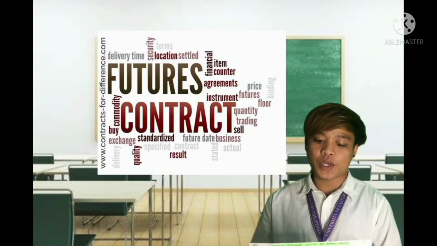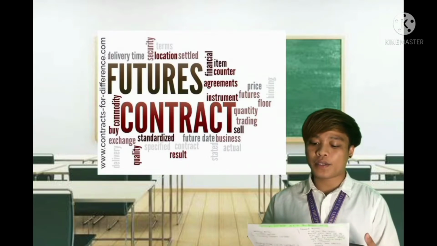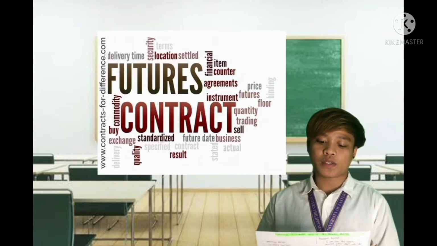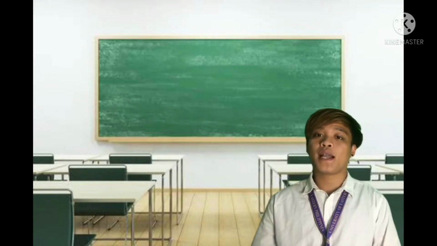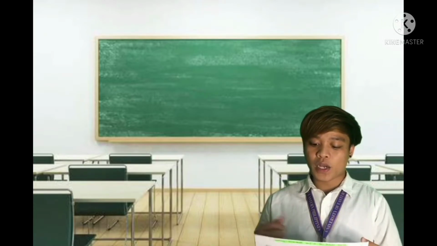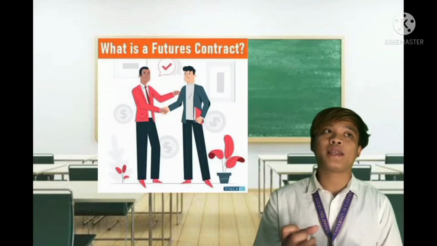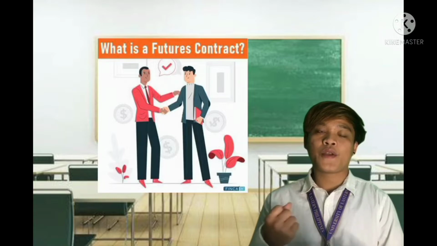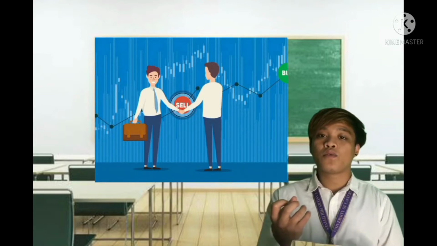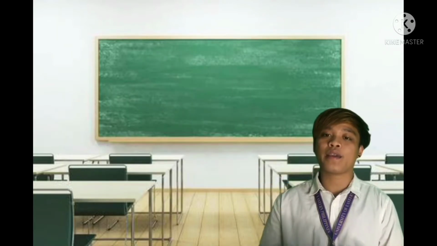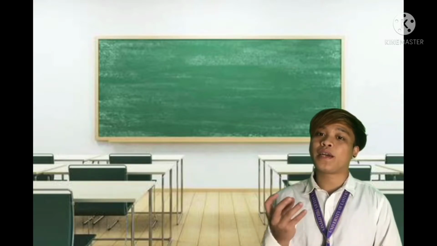Currency futures contracts are a type of futures contract to exchange one currency for another at a fixed exchange rate on a specific date in the future. They are typically referred to as contracts where two parties agree to exchange a specific quantity, or an agreement that the investor has the right to buy or sell an underlying currency at a fixed exchange rate. So that's it.